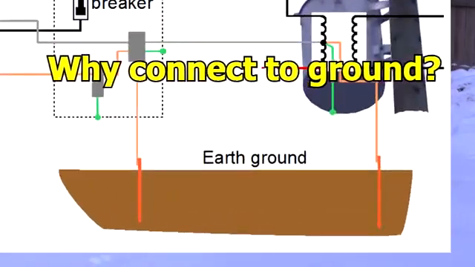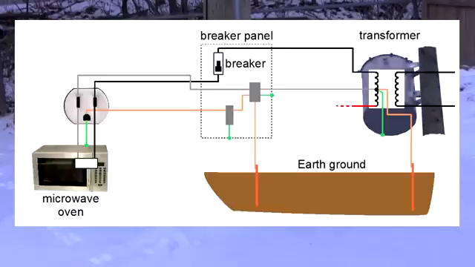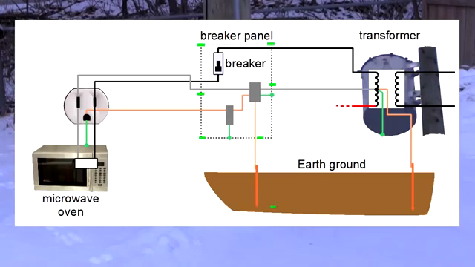Now back to why we're connecting wires all the way to earth ground. One reason has to do with lightning. Remember that the breaker panel case is connected to ground, and so is the microwave oven's case. When lightning strikes nearby, those cases can become charged. By connecting to earth ground, that charge bleeds away to the ground, keeping the cases safe to touch. Let's say the case becomes negatively charged. Like charges repel each other. Since the ground has a fairly neutral charge, the electrons on the case repel along the wire to the earth ground, and they keep repelling until there's an even amount of charge everywhere. Since the ground can take a lot of charge, the overall charge doesn't even out until everything's fairly neutral.